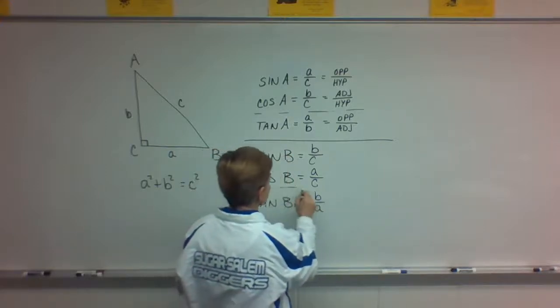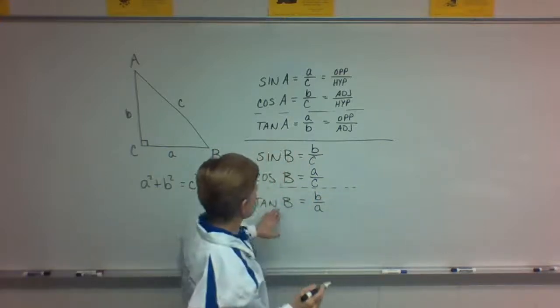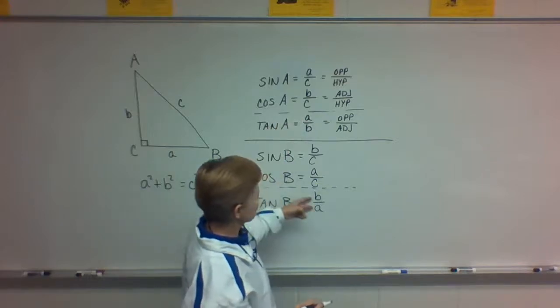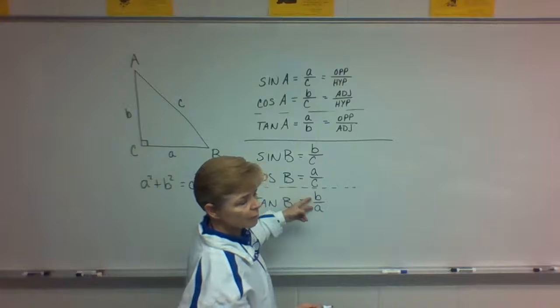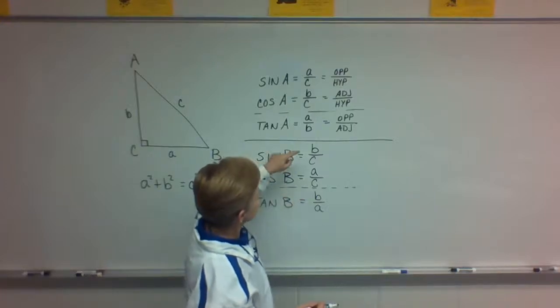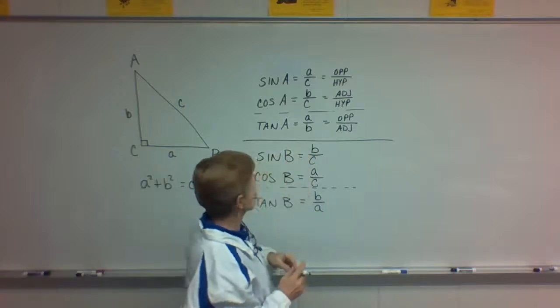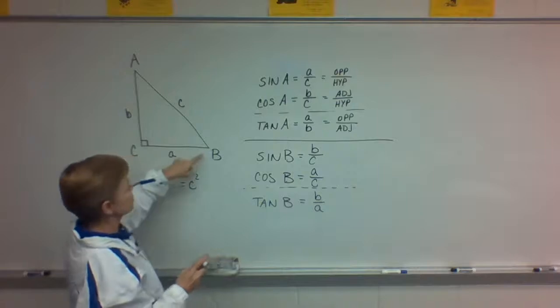So I'm going to put a little dotted line here too. Notice that when you have the tangent of A, one of the acute angles, it is A over B. The tangent of the other angle will be its reciprocal. Has to be. Right? And these two switch places when you switch angles, because the one that was opposite here becomes the adjacent to angle B.